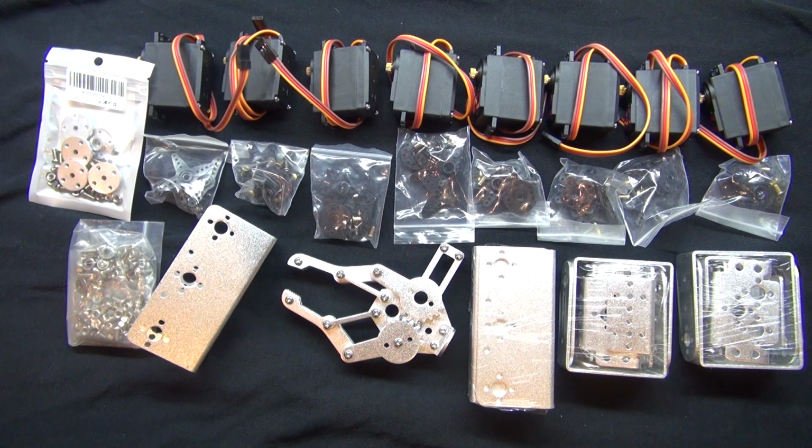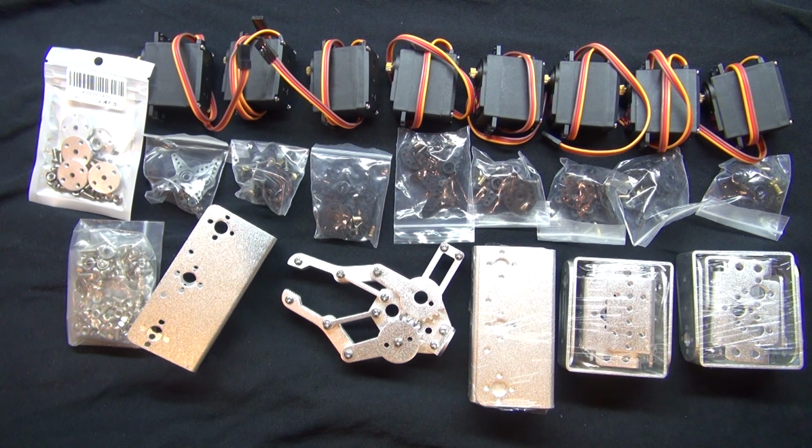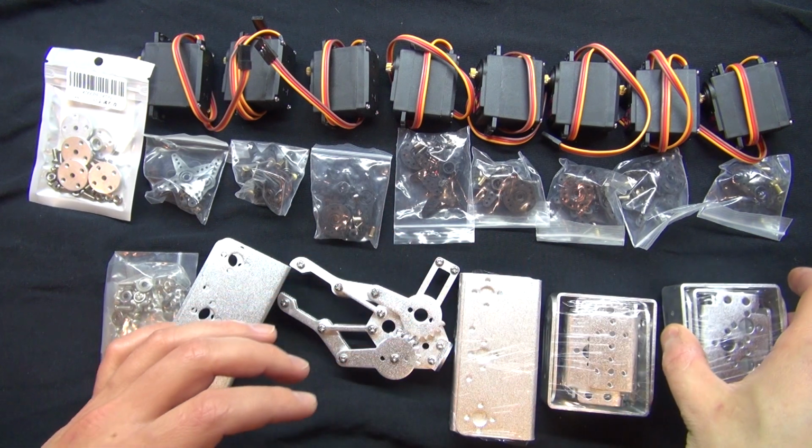And in this video, I'm going to show you how to build this robot step by step. I've looked on YouTube to try to find video instructions on how to build this robot, and I haven't really found any that were clear or good or easy, or in English anyways. The only way to build this is from the website of the people who are selling it to you. They show you PDF photo instructions, and those aren't so clear either. So I'll show you more details of how to do it in this video.